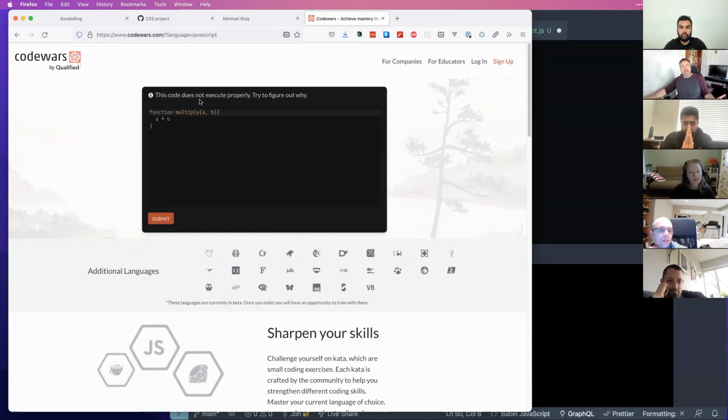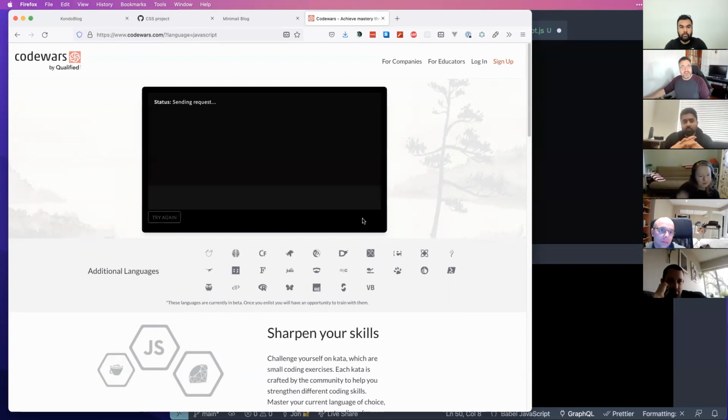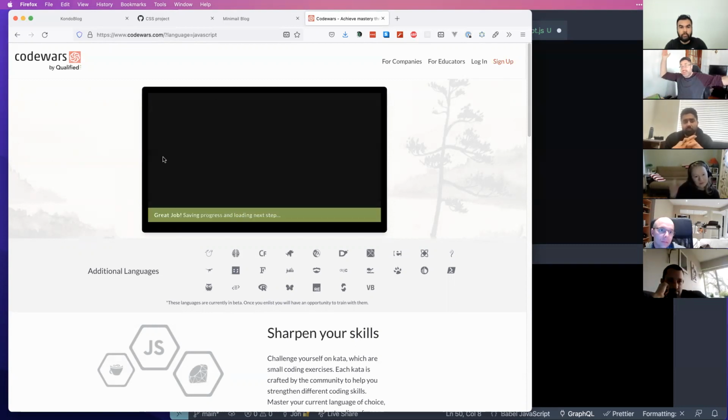So it's saying here that this code is not running properly. So what's wrong with this code? Somebody should be able to tell me. Return, yeah. Exactly. So all you would need to do, put in return, hit submit, and it'll say, yay, you fixed it.